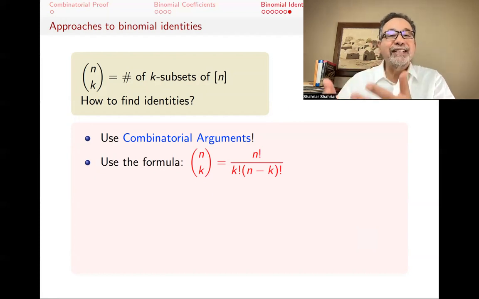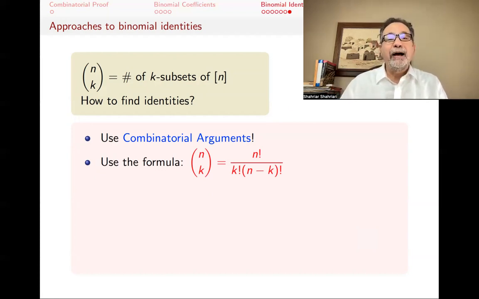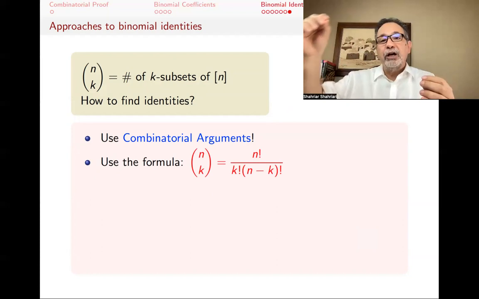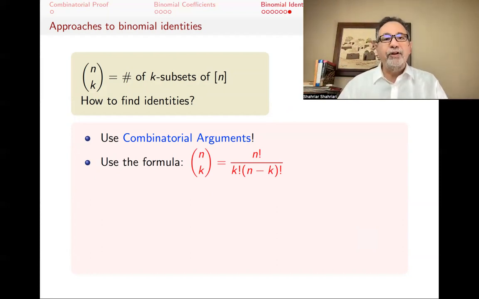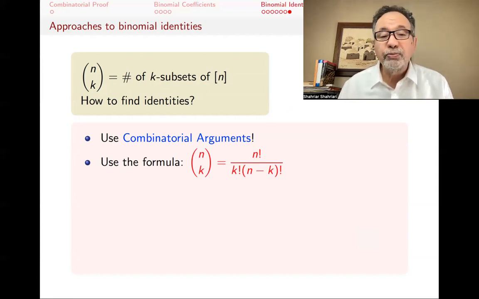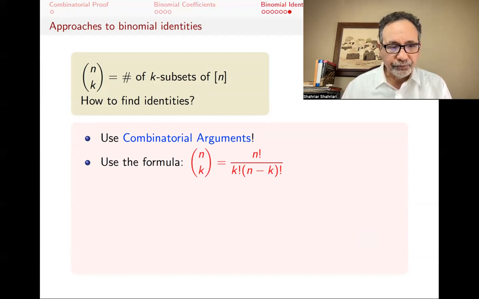In particular, in the next lecture, we show that these binomial coefficients are unimodal. It means that in each row, the numbers go up and then come down, and they don't change direction again. If you look at the table, that seems obvious, but why is that actually? Using the formula is maybe the easiest way of proving that.